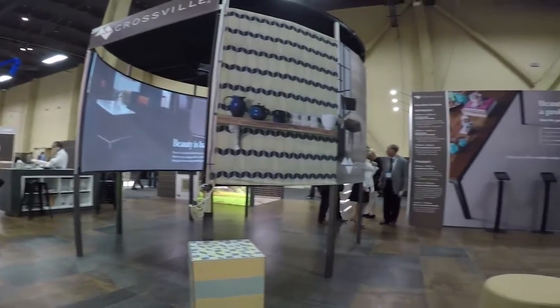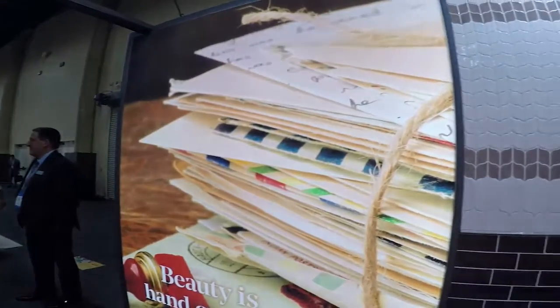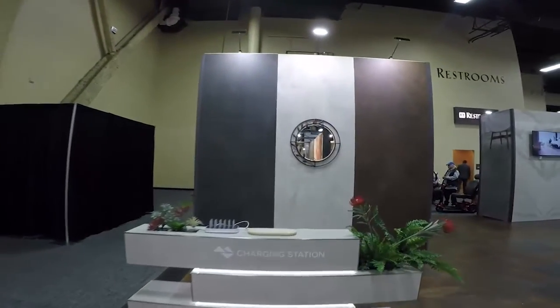So we made sure that you could do that in this space more than ever before. One more little background. Crossville's a privately owned company based in Crossville, Tennessee, and was the first porcelain tile plant to be built in the USA, right? It was 30 years ago this past year, so we're now in our 31st year. It's pretty amazing. We're definitely not the new kids on the block anymore, and that's exciting, especially when you're at a show like this that you've got longevity and can show the range of what it is that you've done throughout the years.